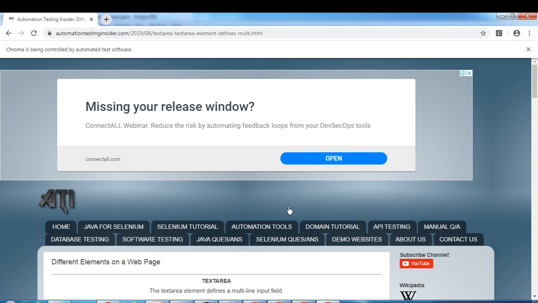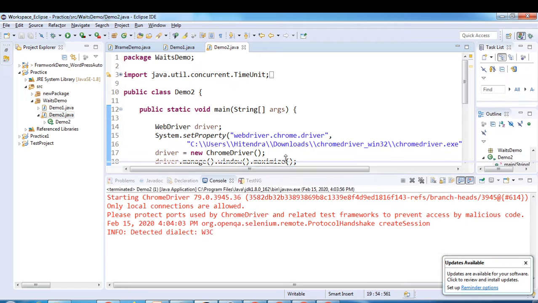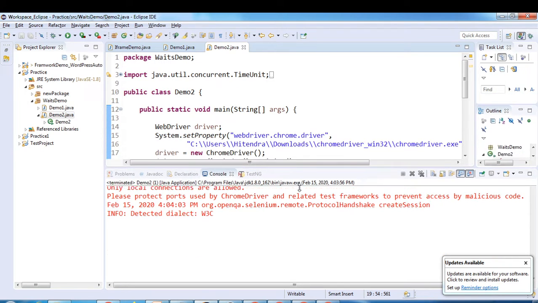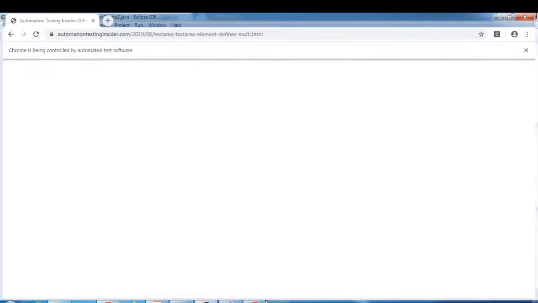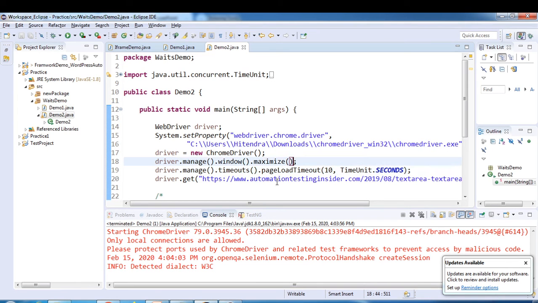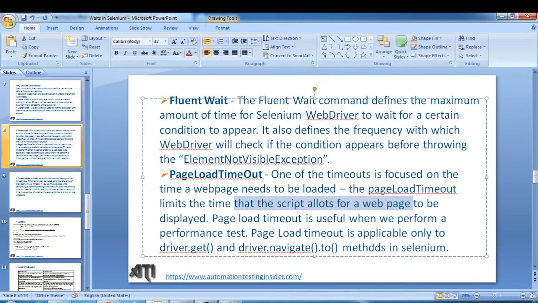Now it is loaded. Now you can see we don't get any errors or exceptions. So this is page load timeout. And just remember that it will work only with driver.get and driver.navigate.to methods.